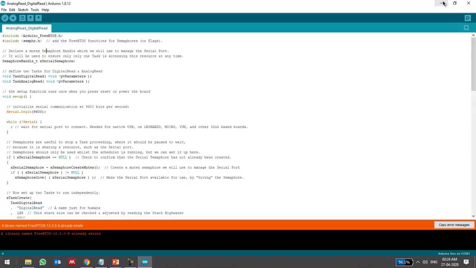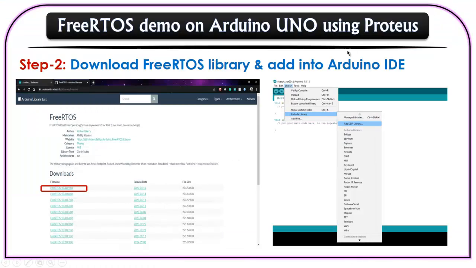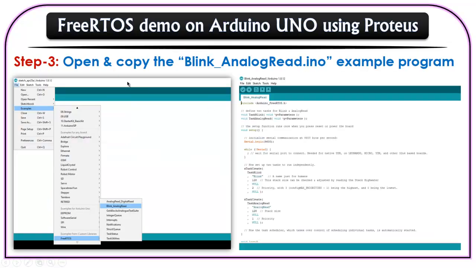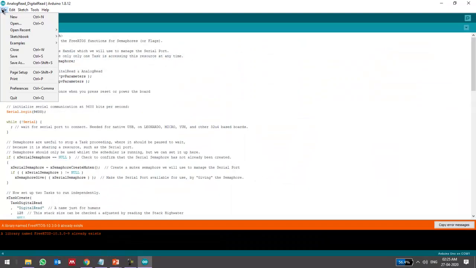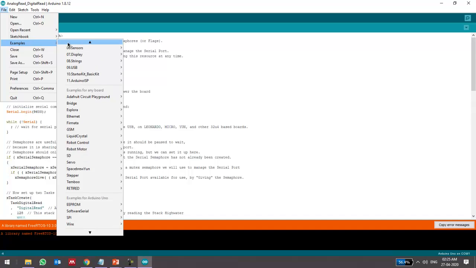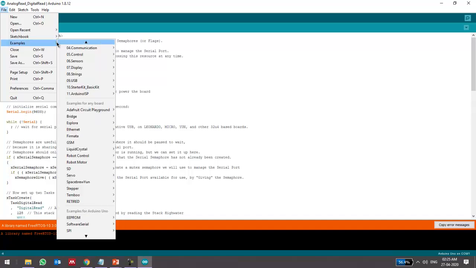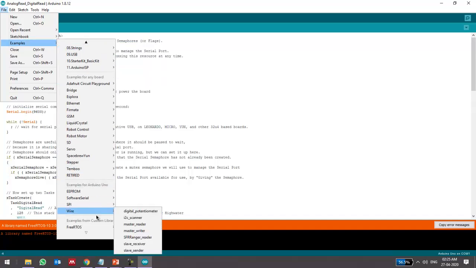So once this has been done, step number 3 would be opening and copying the Blink_AnalogRead.ino example program. So get back to the Arduino IDE. In step number 3, my aim is to open this example. I'll show you where this example is available.